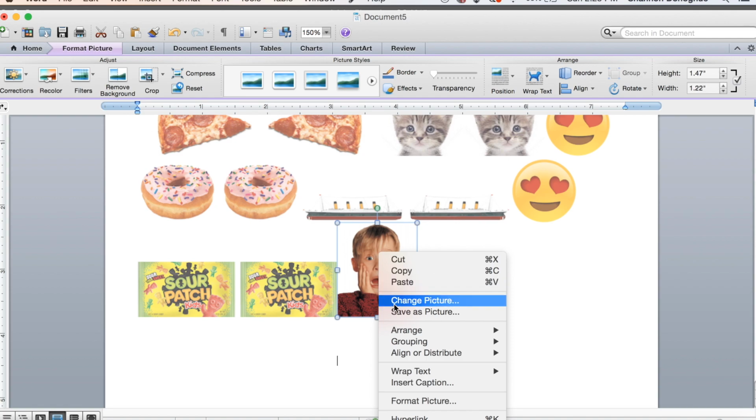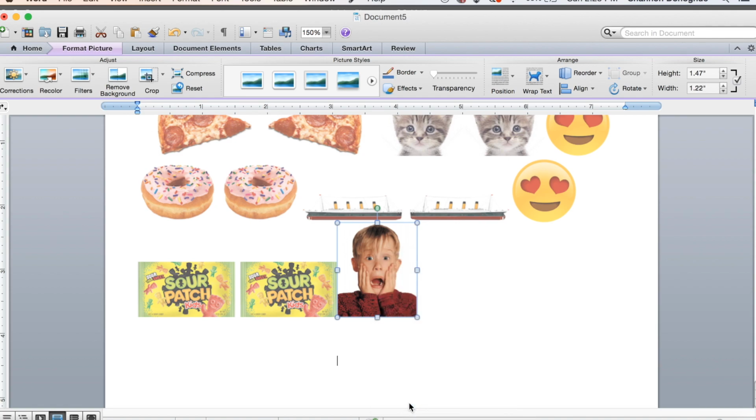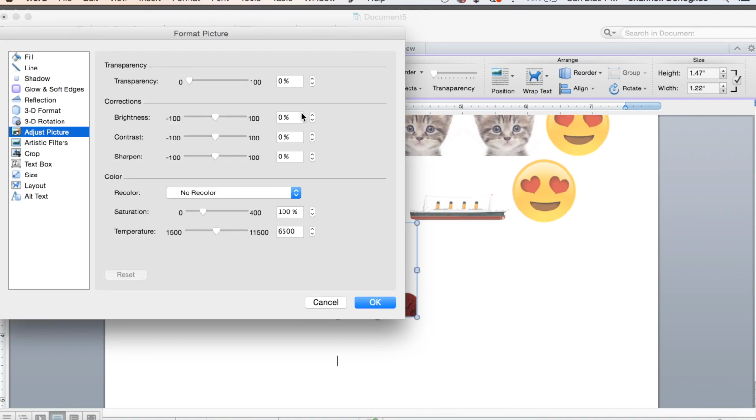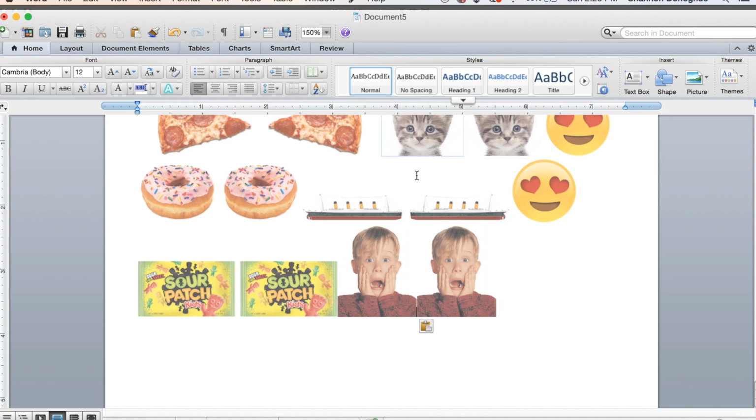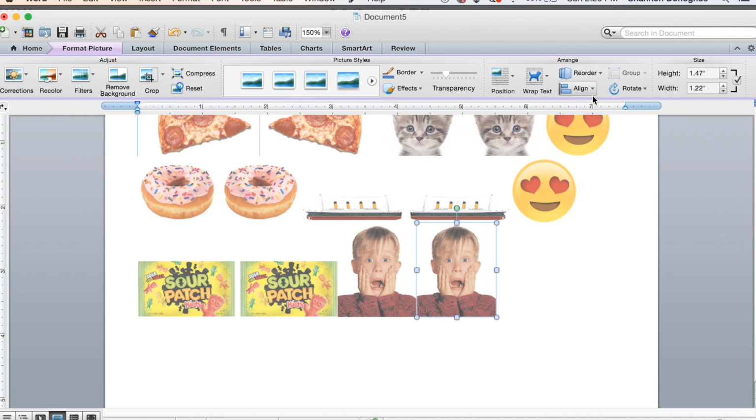Once you have it the size you like, right-click and go down to Format Picture. Go up to Transparency, and turn it to 40. I know I changed it to 30, but I've learned since then that 40 is better. Then change the sharpness to 30, and you're set with formatting your picture. Then you just copy and paste, and you have 2 earrings.